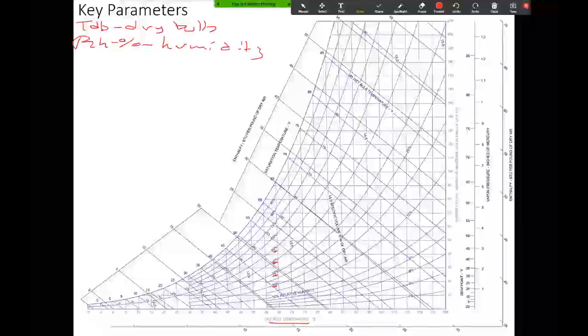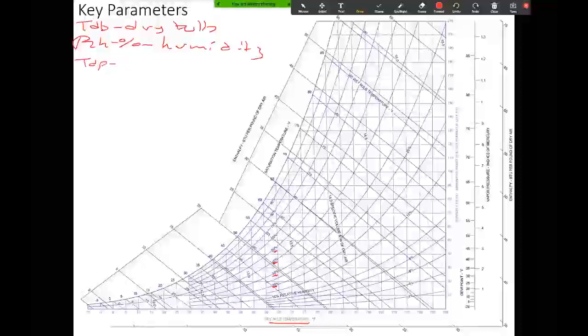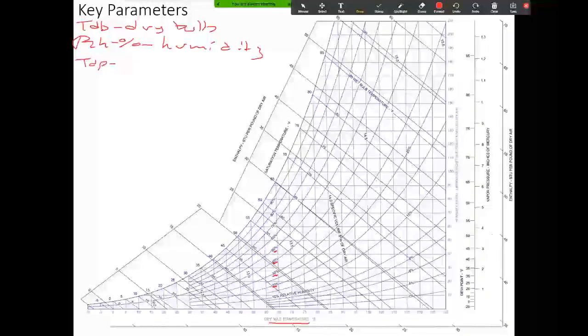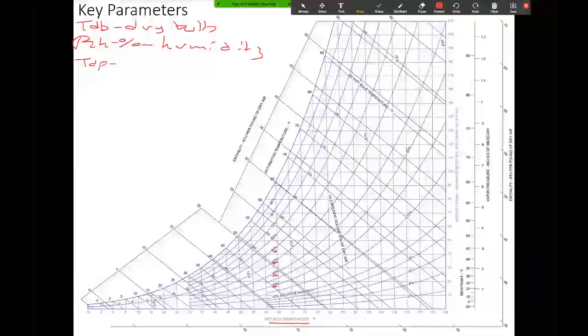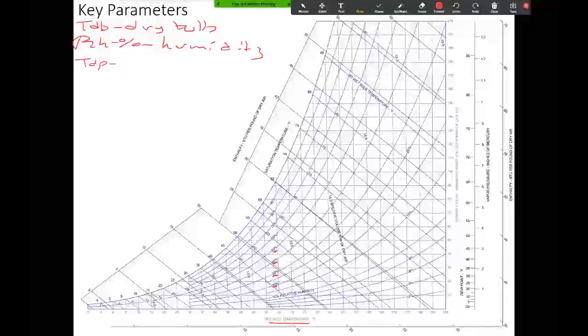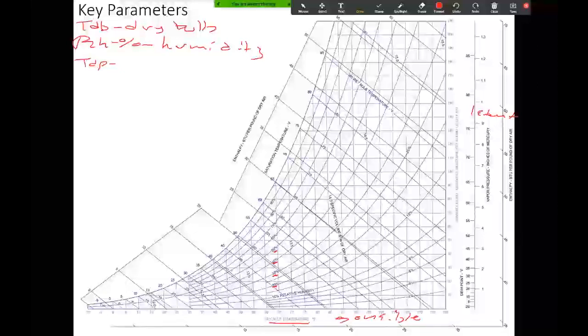And then we've got dew point, TdP. This curved line here is the dew point, based on temperature and humidity ratio. As I move up and down on the y-axis, I'm changing the amount of moisture in the air. Remember that. Latent energy is over here. Sensible energy is over here, if you can read that. As I move right and left, I'm just changing temperature, the amount of kinetic energy in the air. The dew point is the temperature below which water condenses.